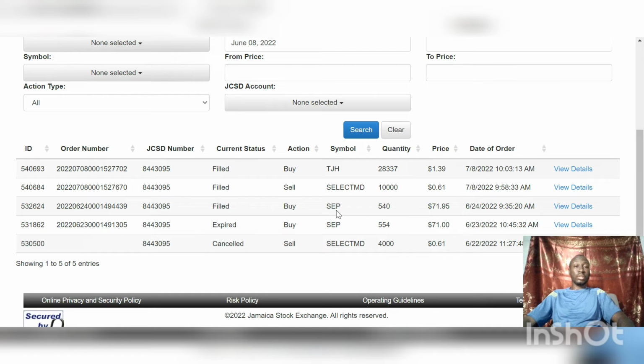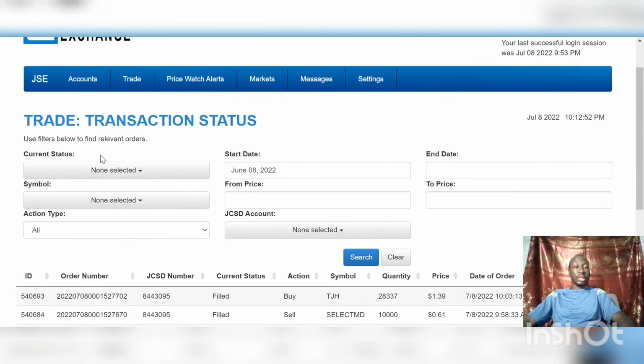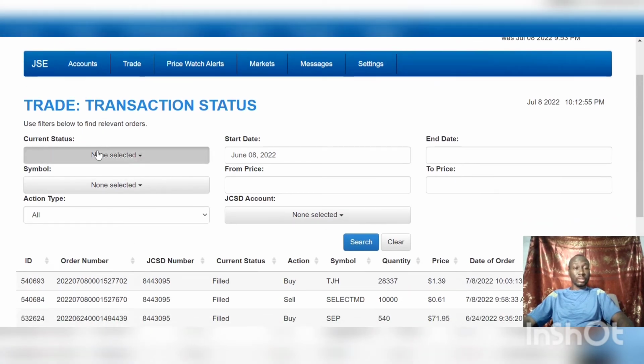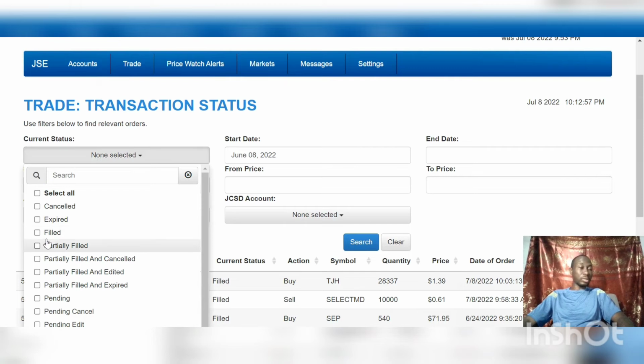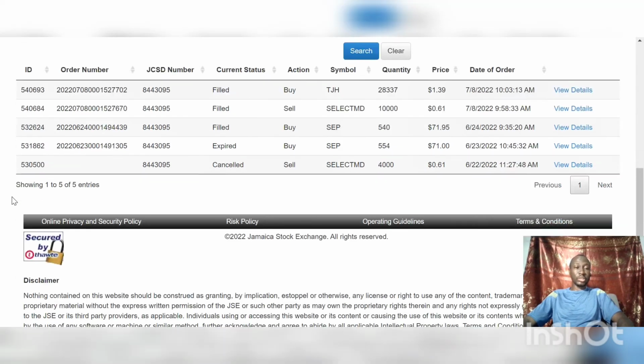Also, these were previous transactions, but this is one of the cases where I'm telling you. Here you'll see this one was expired. I gave it a specific time. This one was cancelled. I cancelled this one here. So here you can choose all the statuses that you want. This is basically what you want to view: cancelled, expired, filled, partial fill, whichever one, whatever your choice is here.